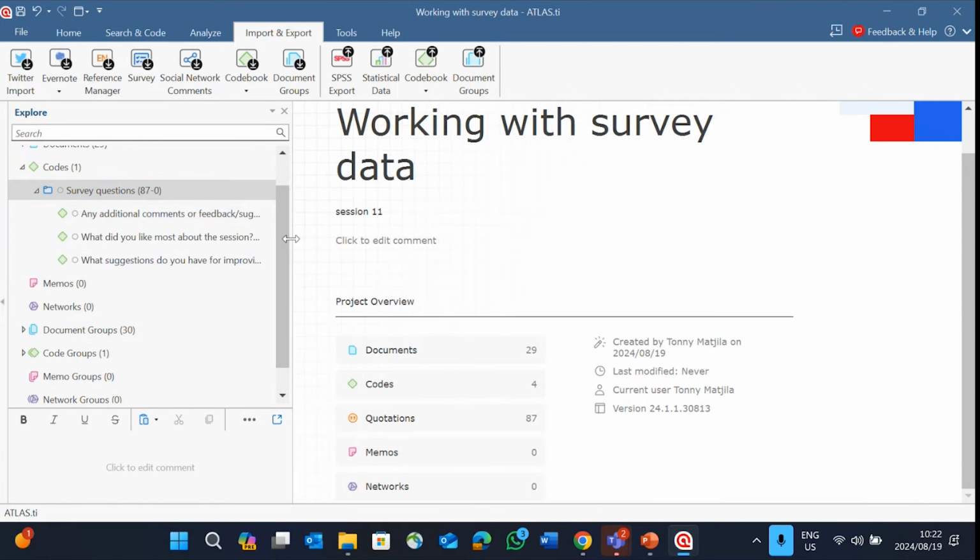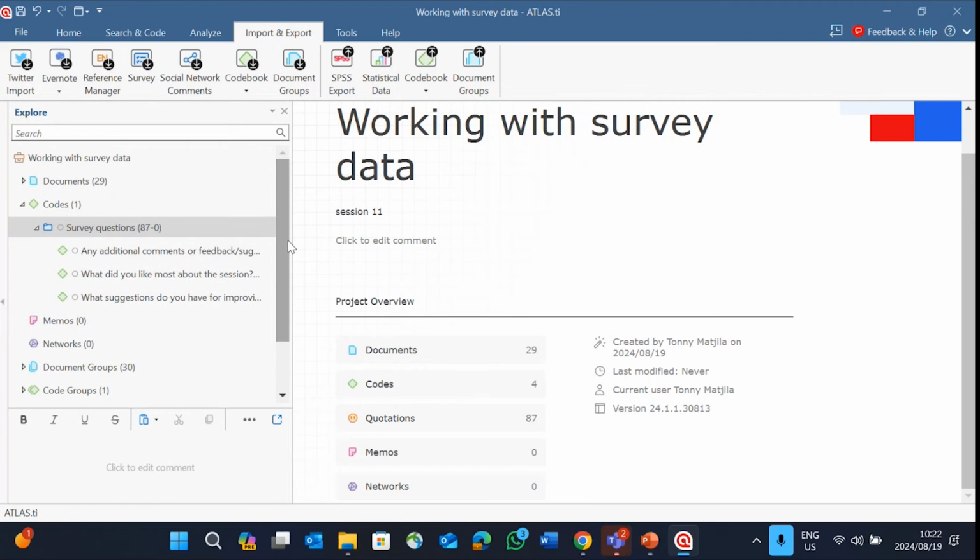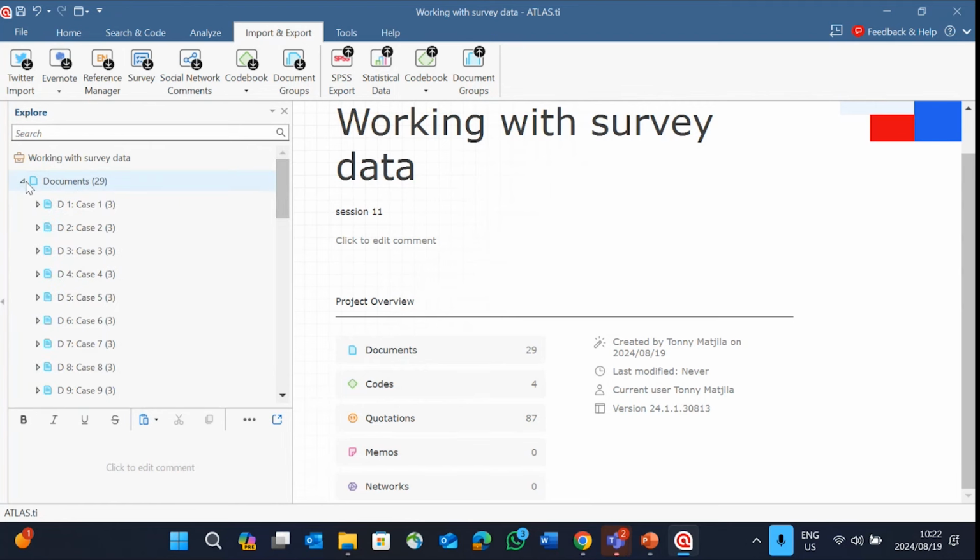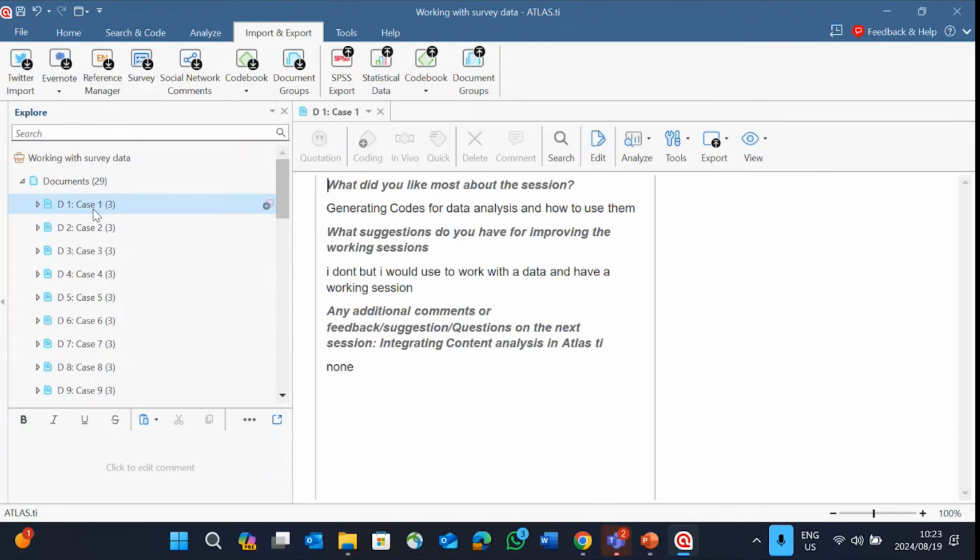Now, what you need to do, you need to go to your document. So the process here now is like those who are coding the transcript. You will double click, open the document, and go through the material. So what did you like most about the session?